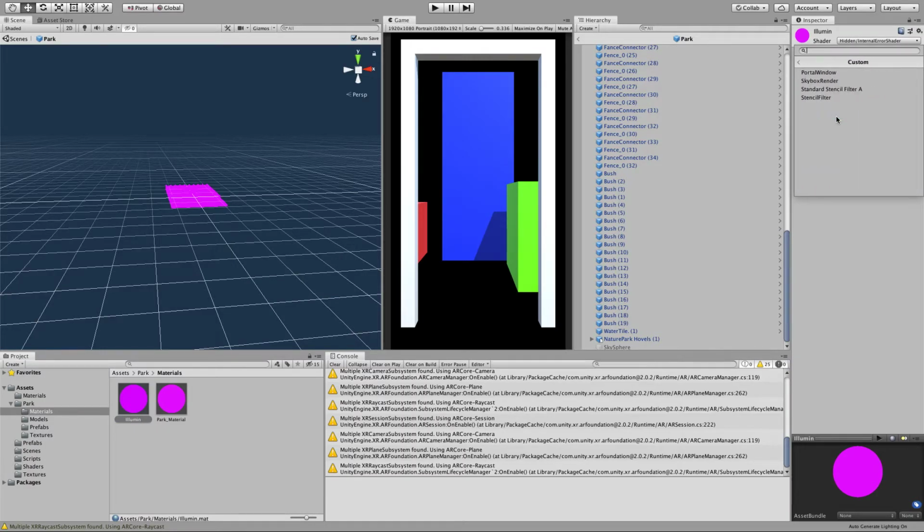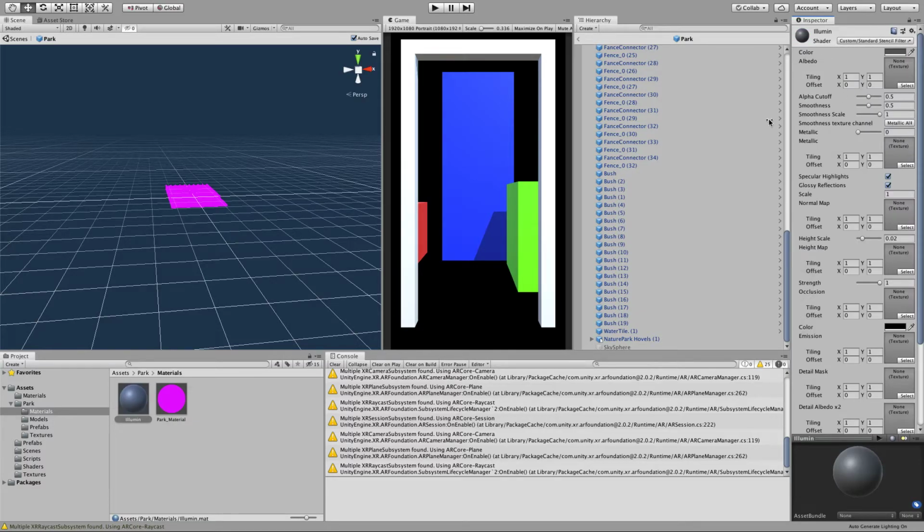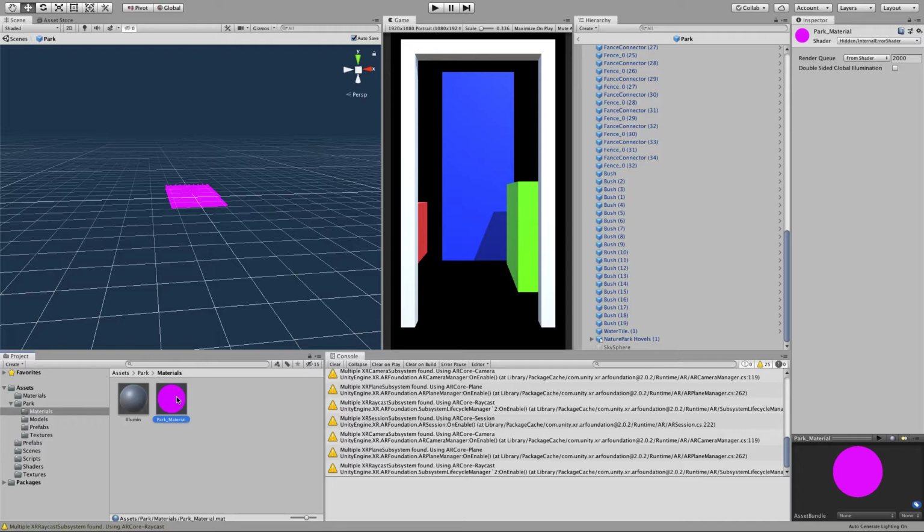You should have standard stencil filter and also park material. Go to custom standard stencil filter as well.